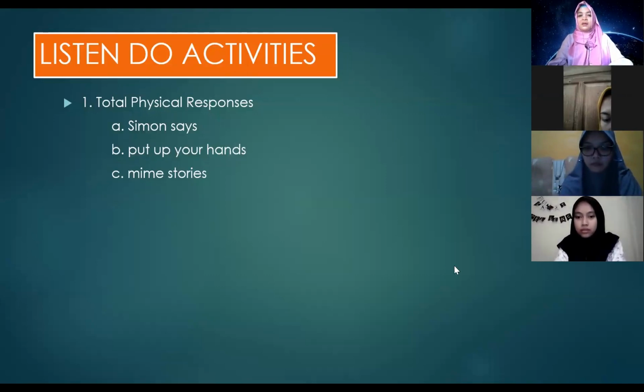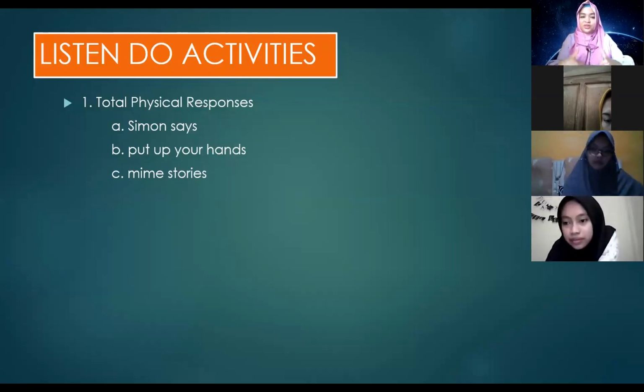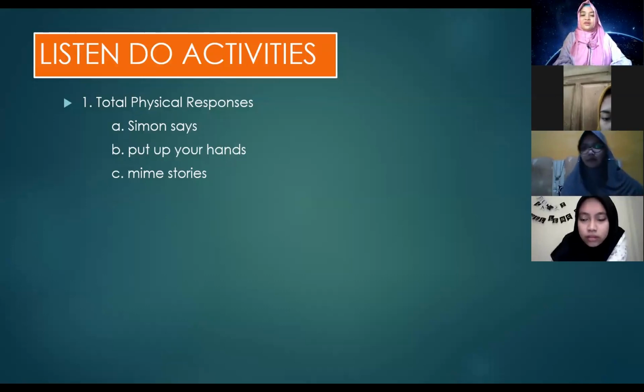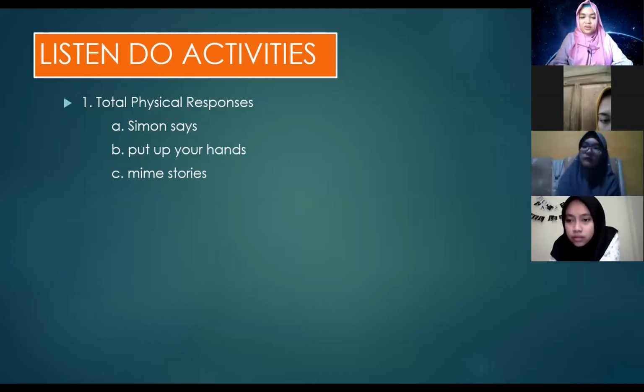Okay, everyone has joined. By doing that game, you assess the students whether they know the names of the animals. You also teach them to be quiet, because when you are listening, it means you have to be quiet, right? So they won't say a word. They only raise their hand whenever they hear an animal. You can also do that activity with other topics.